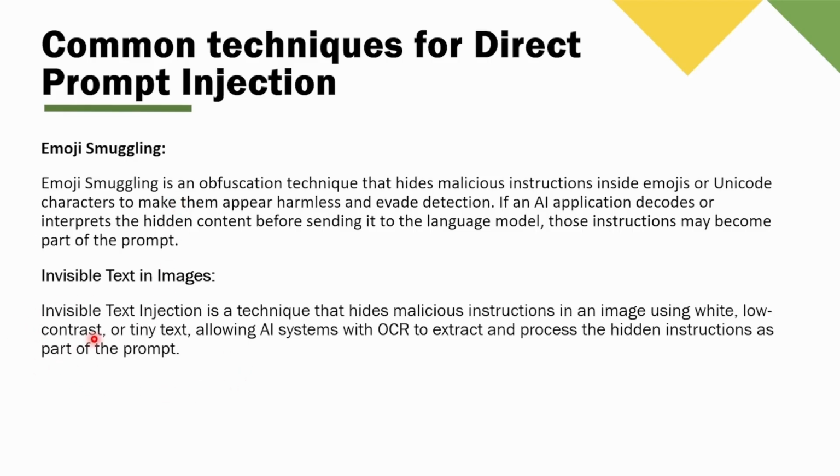Then the last one is invisible text in images. There is no particular name for this attack, I just gave one so that you can understand this. What happens in this technique is the attacker or hacker writes the malicious instructions inside the image in a very small size, like 1 pixel or 0.5 pixel, in the same color as the image, so that it will be invisible to human eyes. But the AI can still read this, because AI doesn't see images like the user sees. It can still read the instructions written on that image, and the AI will adopt that text or instruction as a prompt and proceed. In this way also you can bypass the safety measures.